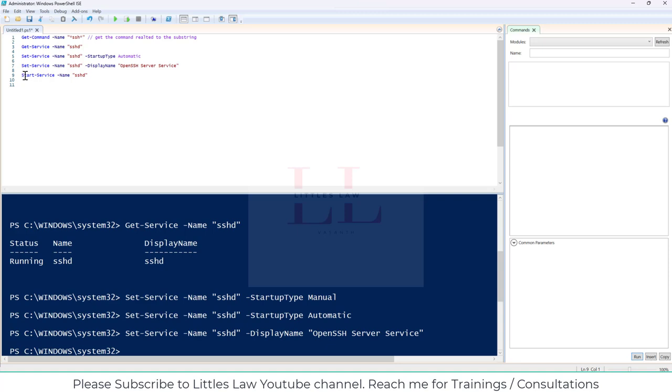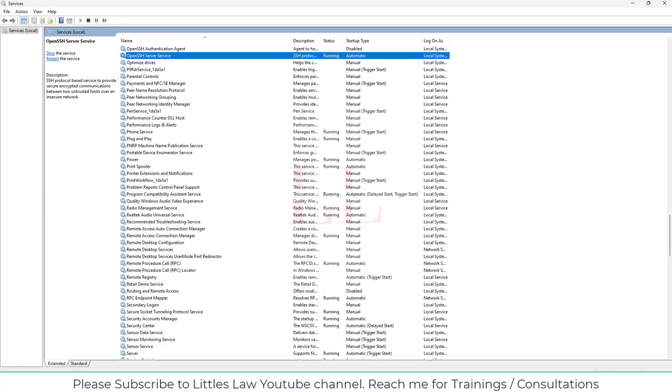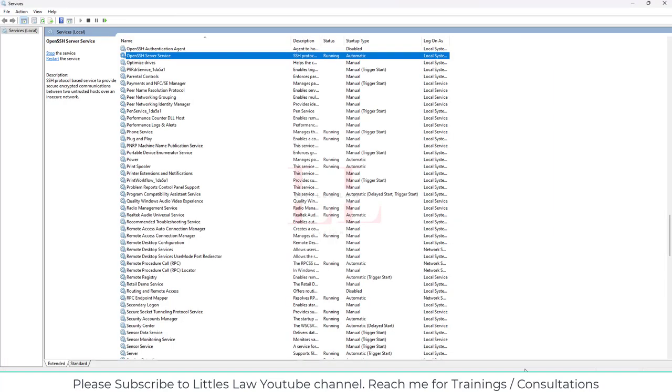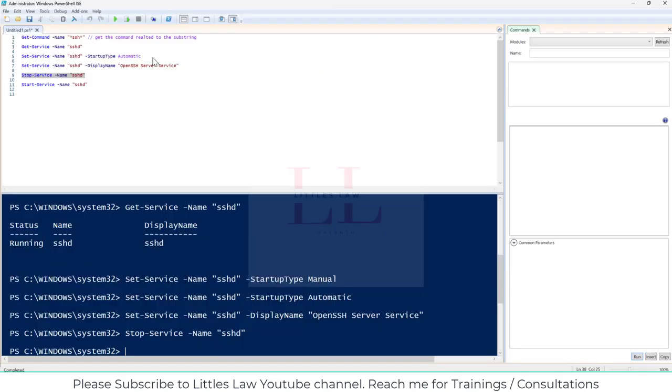So let's start with the stop. Let's do Stop-Service with the name, and that's going to be SSHD. Yep. So we're going to stop the service. Let's do a quick check. Here we have our service running, and let's go back to the service we want to stop, do a quick run, come back, refresh. Yep, see, it's been stopped. But just remember, the display name is not used, instead we use the original service name. We are not using the display name, right?